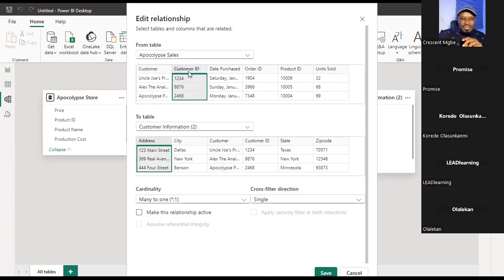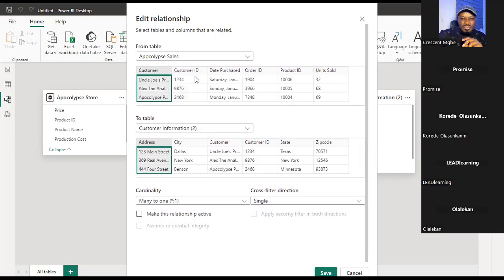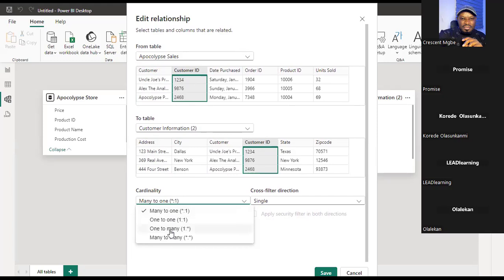So it is telling you that you cannot use, okay, I'm using customer ID to customer ID. So if you want to change this to one to many, automatically it detected and chose the kind of cardinality it wants to use. Just call this cardinality the relationship type. It chose the kind of relationship type it wants to use because it has gone through the table and saw that many to one is what is going to work here, because the first table up here is the one you're connecting to the table down here.